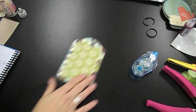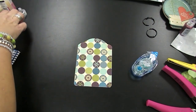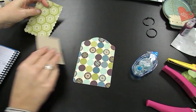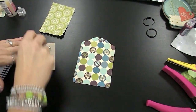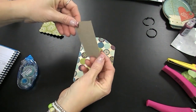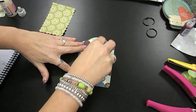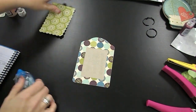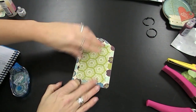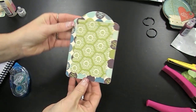Oh, I forgot to share with you a little tip. So instead of pop dots, on a lot of Pia's things, she puts pieces of chipboard under it to pop it up. It kind of just adds a little layer of dimension. So on this one, just to show you this little tip, I just cut this little piece of chipboard 2 1/2 by 3 1/2. And I'm just going to lay it down first. So it's going to be smaller than my piece, but it's just going to be used like a pop dot. It'll just be a little less popped.